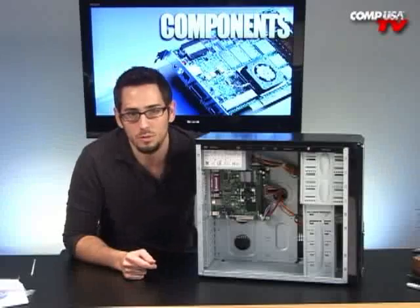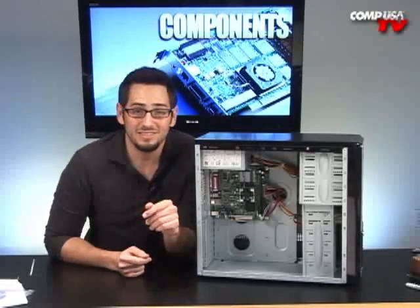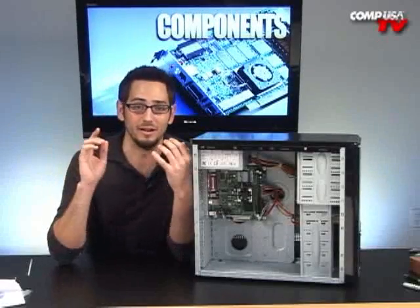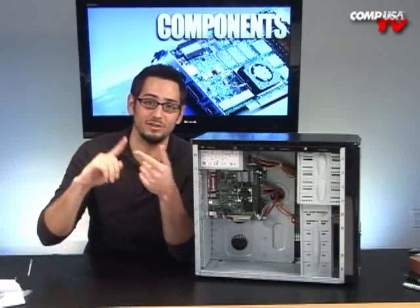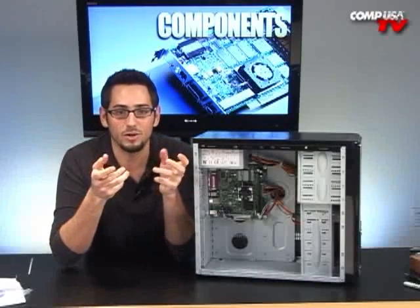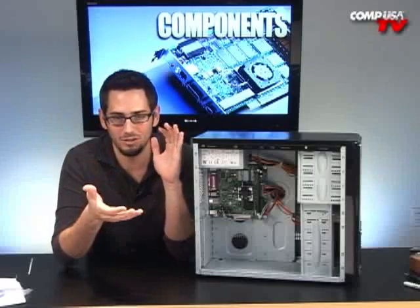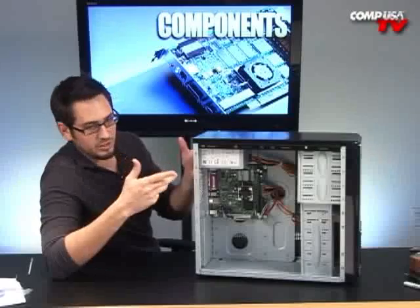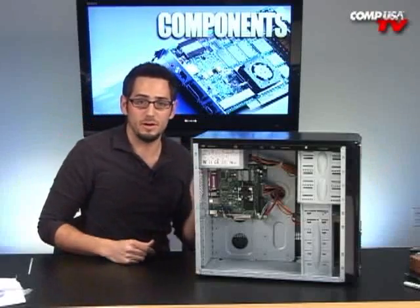Next week I'll show you how to put it into a Nintendo with wireless controllers. The purpose of that is to get every emulator known to man — every ROM for every emulator. I'm talking about Sega Genesis, Atari, Nintendo, Super NES, GameCube — all of them. I'm going to put all of them onto one system with wireless Logitech rumble pads, and we're going to play video games in a little NES. That'll be very cool — probably coming in a week or so. But for now, this thing is pretty good. So I'm going to go ahead and load the operating system.